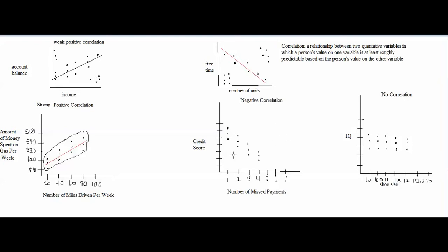So we're not going to have, compared to up here, very many people in these corner areas. The people are going to be more closely following this line that drops from left to right, which means it'll be a stronger negative correlation. So I think this would be a strong negative correlation.